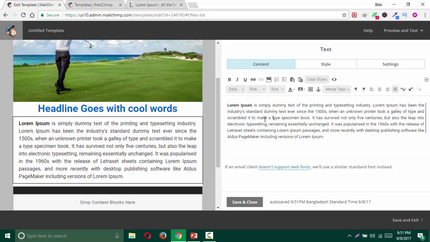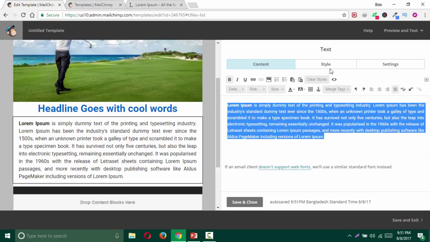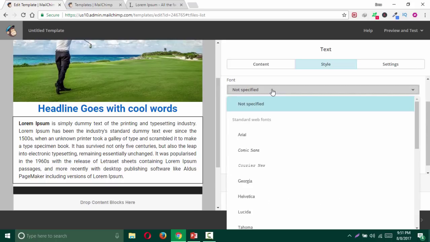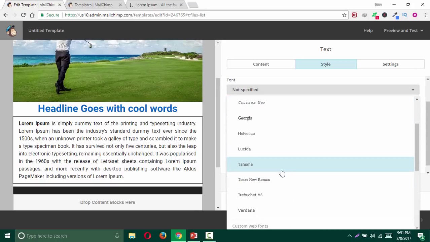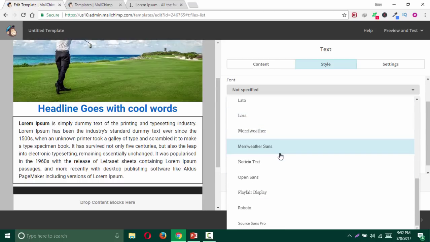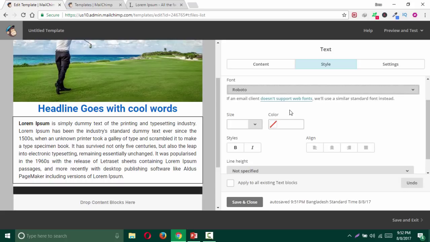Okay, so let's say you are still not completely satisfied, so let's highlight this section, go to style, and now here you can actually pick the font, default font, like as we did on there. You can also do the same thing over here.